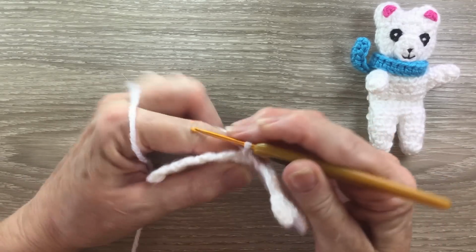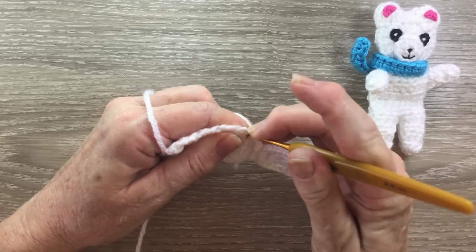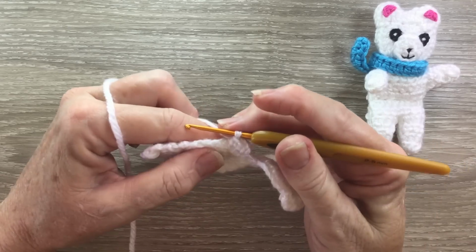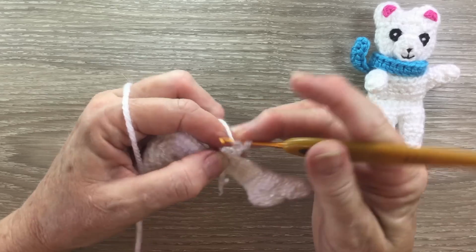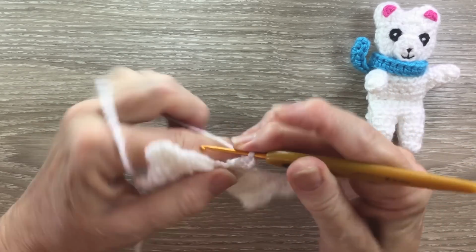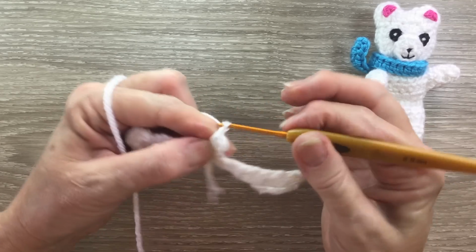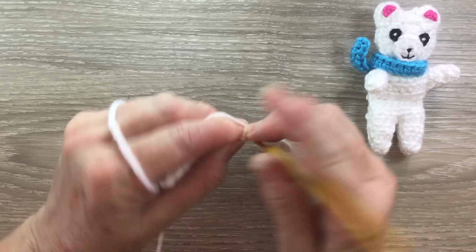and we work 2 chain, and then we work 1 half double crochet into each of the next 2 stitches. For row 2 we start with 2 chain and turn and work 1 half double crochet into each of our 2 stitches. For row 3 we start with 2 chain and turn and work 1 half double crochet into each of our 2 stitches.